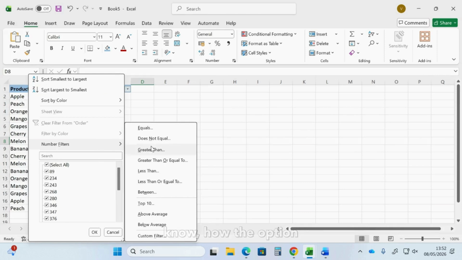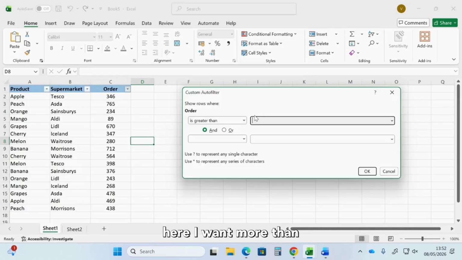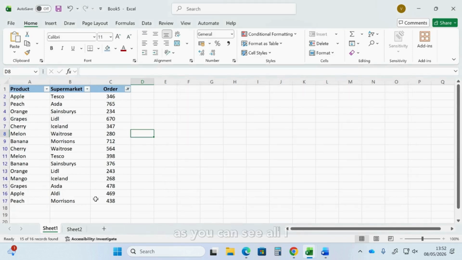You can see all the options that I have. More than would be greater than. If I click this option here, I can type in the number 200 and then say OK. Now, as you can see, all I have on my spreadsheet is more than 200.